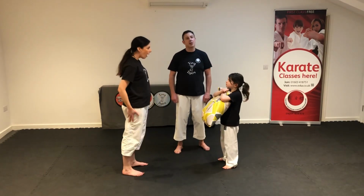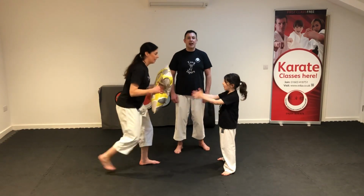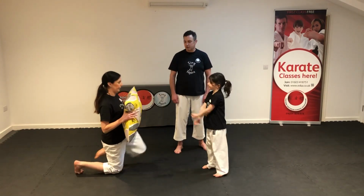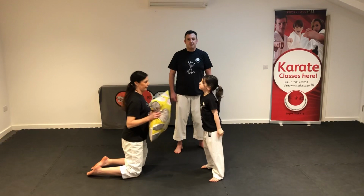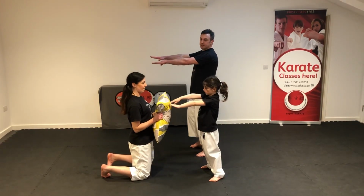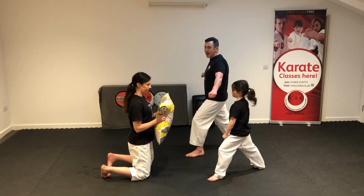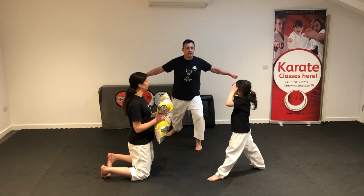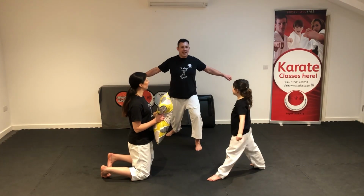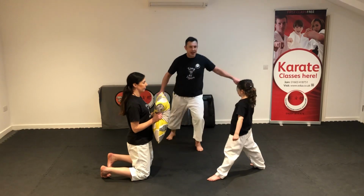Time for kicks. So put the other side. Hold the pad. Again, mums and dads, if you can kneel down, that's really good. Okay. If you're going to do the kicking, can you touch the pad with your fingertips? Okay. And then put one leg back. Hands out for balance. So you'll look like this. And when I count, you'll be kicking the pad and back down again.